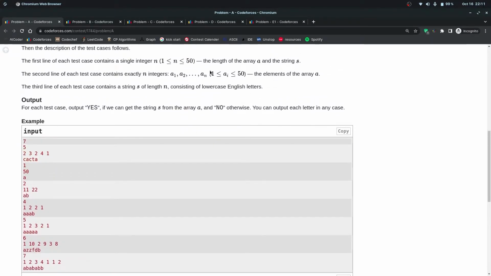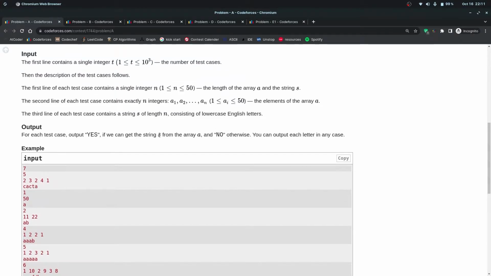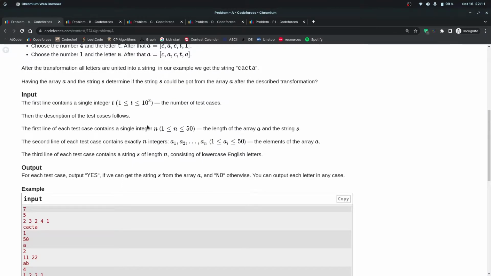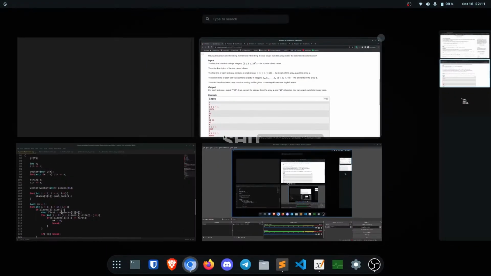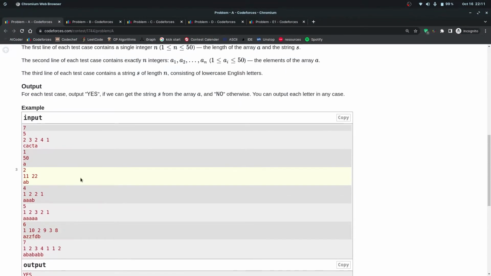In this way, we know that we have only 50 unique numbers. For all of them, we can store where they are present in our array. And whenever one of those positions changes, all of the positions which had the same number should also have the same character in them as well. So let me just give you an example quickly.